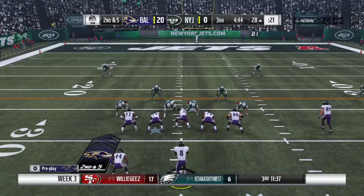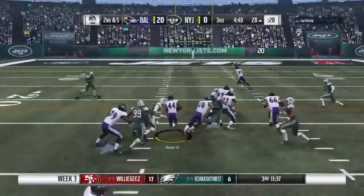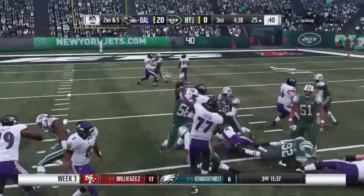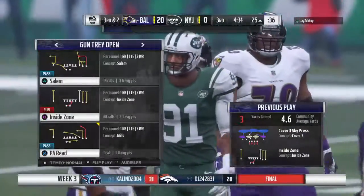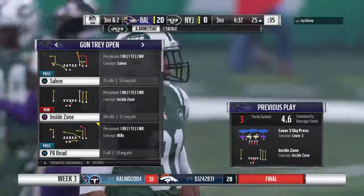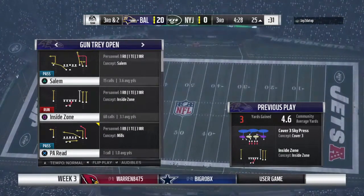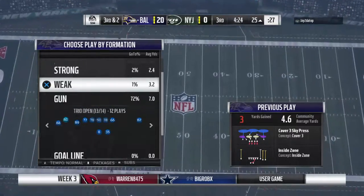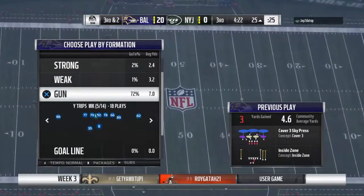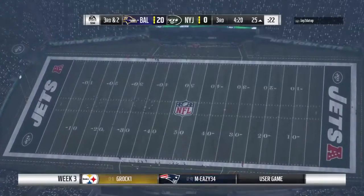Hurry up, here we go. 3-19. They'll run it now out of the gun. Down right around the 25. Still a couple yards short of the first as the 3-yard gain brings up a third down. Some of the most unselfish players on any football team, defensive tackles, because we ask them to just eat up blocks and allow other people to make tackles. But when he can make a play himself, as we just saw there, that's a big day.